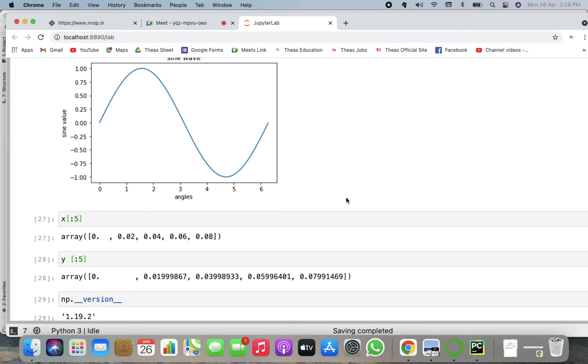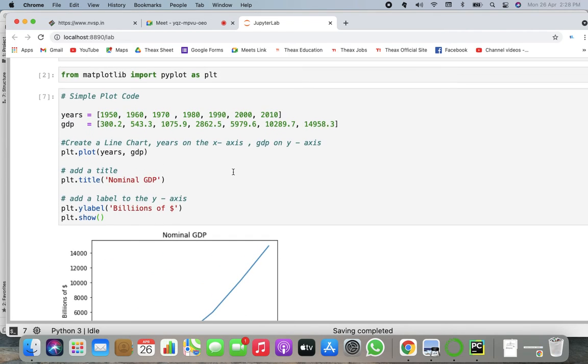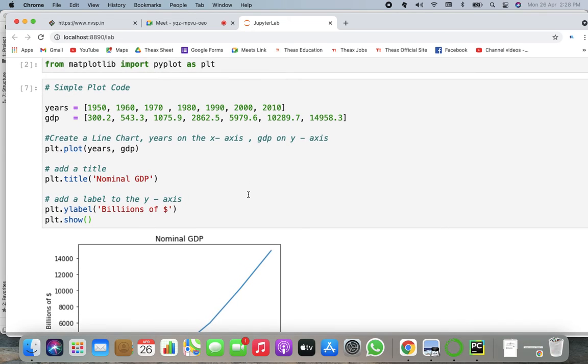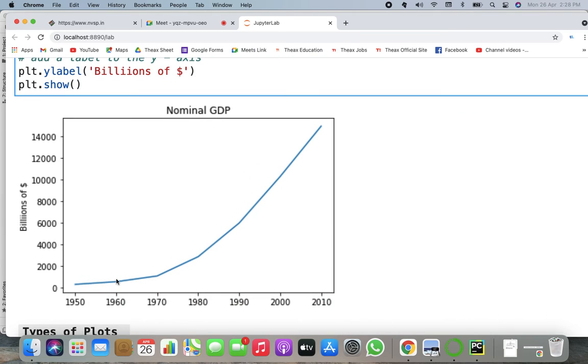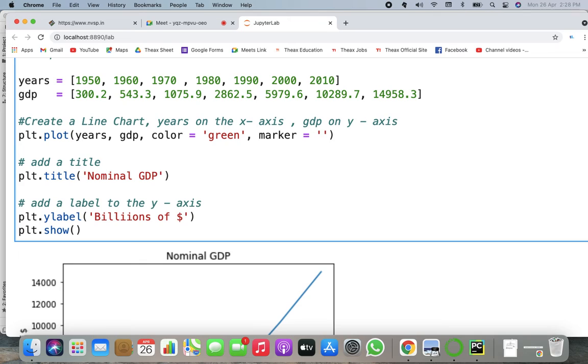All right, let's see another graph. So now if I modify the same graph I took previously, the GDP graph of years and all these, let's say I change the color of the graph, I can change it from here. Parameters we'll look at tomorrow, how to set them. Let's say I set a green color. Okay, I set a marker, you understand, right? The marker shows at which particular point the incident is happening, like x and y are coinciding. So marker, let's say I'm taking as circles. You can take markers as a plus, there are a lot of marker options that I'll be discussing. Okay, leave it for now.